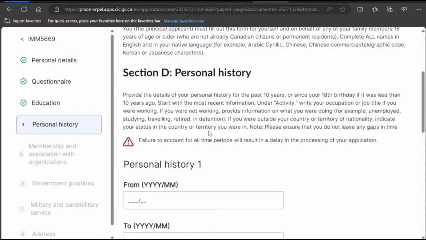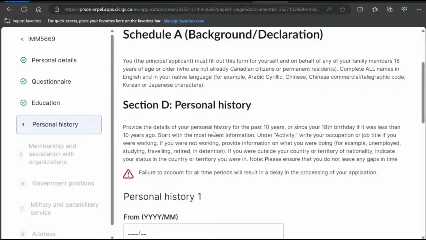Personal history. Provide the details for the past 10 years or since your 18th birthday, whichever is more recent. In John's case, he was born in 2000, so the 18th birthday means 2018. So 2018 onwards, because that's more recent, right? Under activity, write what you were doing: your occupation or job title if you were working.